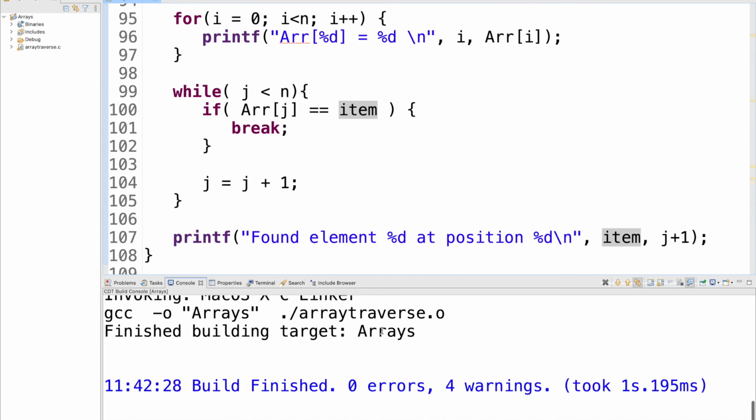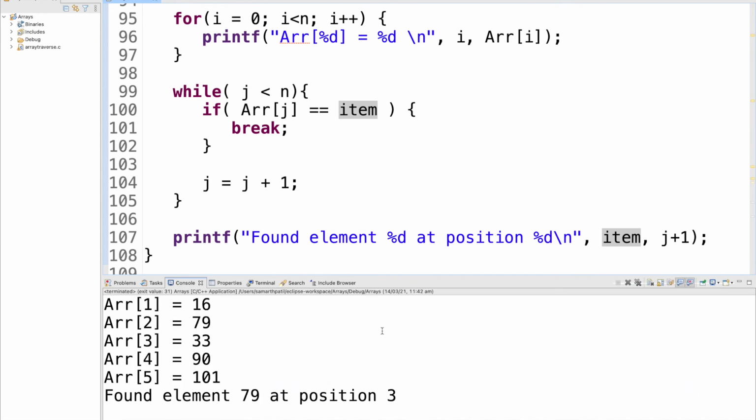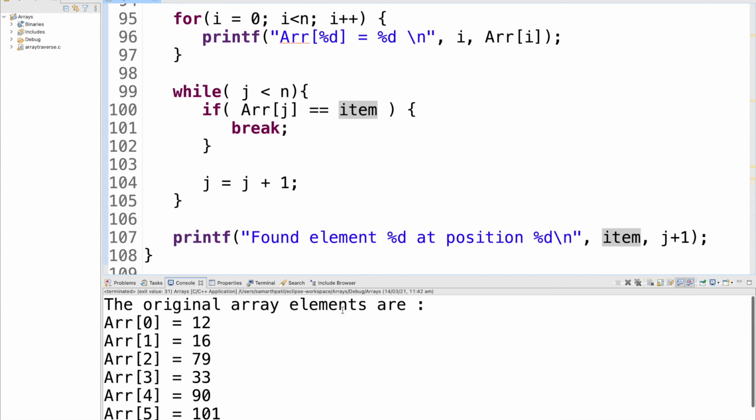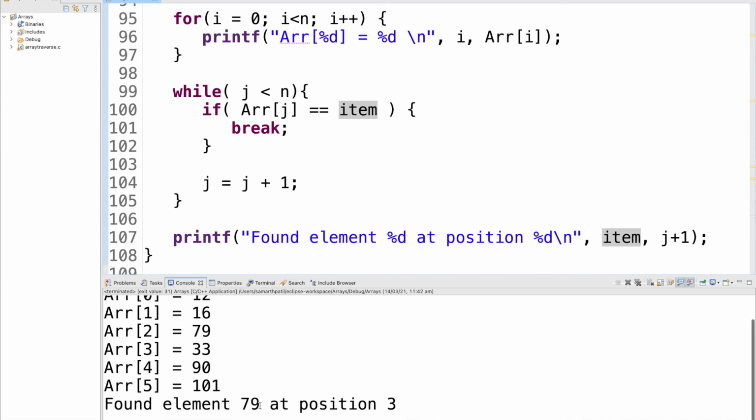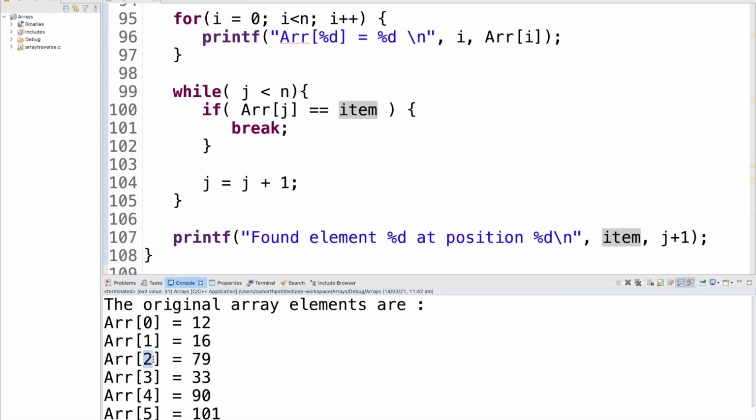The original array elements are 12, 16, 79, 33, 90, 101. And the position we got is the third position. It is not printing the index, or else I would have written j here.